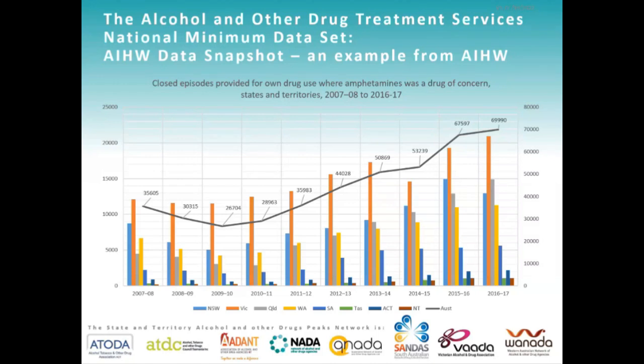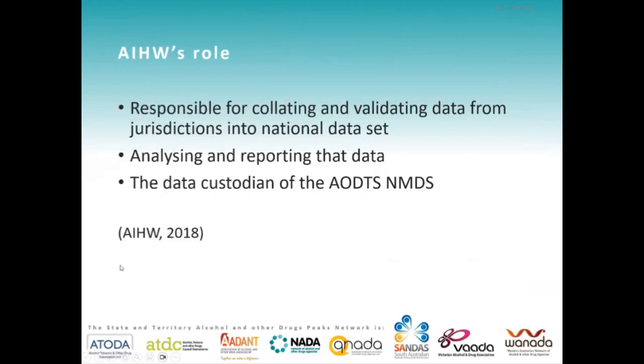But these are the kinds of data. This is really the only way that we are able to tell who is accessing treatment and what they're asking for help for, which then helps, obviously, us with lobbying government for more investment in our treatment services, and particularly for investment in workforce development, as we observe the changing patterns of drug use across the community.